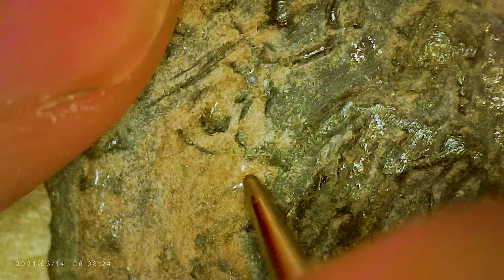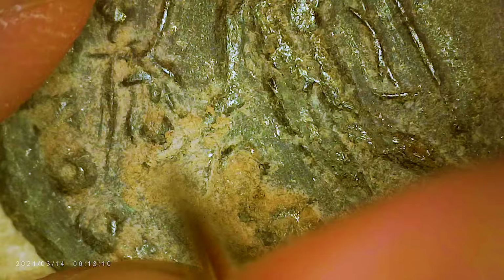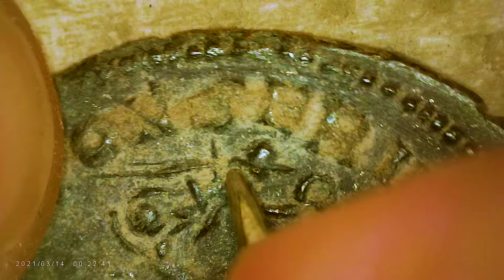I love this tiny detail, and it really speaks to the fact that Roman mythology and the Roman state were completely intertwined. Now, in Roman mythology, Jupiter was the god of the sky, responsible for thunderbolts, and also the king of all the gods. With this picture, the emperor is telling all of his subjects, everyone who comes in contact and sees this coin, that he is favored by Jupiter, thus he is worthy of being emperor.